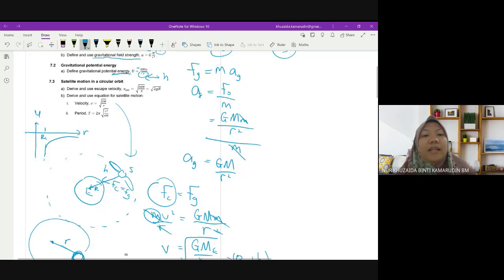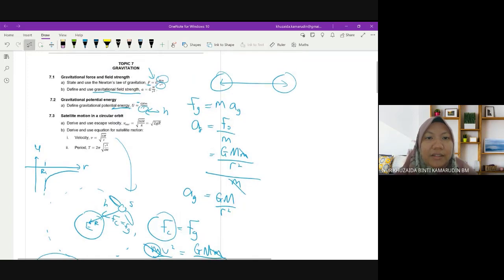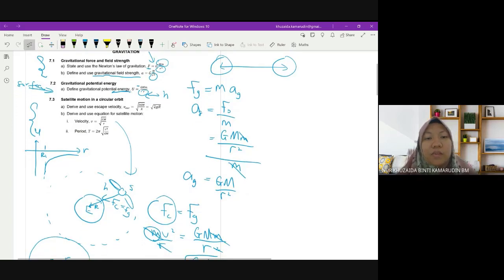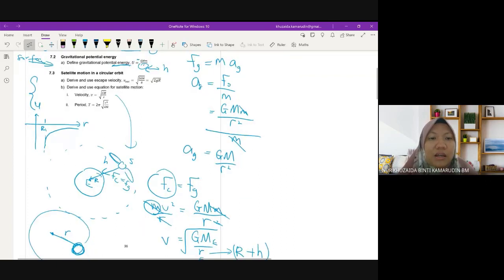Okay, alright. So next pula, sama juga yang lain-lain tadi. Kita ada this one. So R over here, yang ni kita akan ambil daripada center of the earth. This one pun sama juga, kita akan ambil center of the earth. Yang ini sahaja yang kita akan ambil daripada surface of the earth. So boleh take note terus, conteng dekat situ. So the R value yang ni sahaja yang lain untuk potential energy. Yang lain semua daripada center. Center ke center. Alright. Okay, so this one adalah velocity, the tangential ataupun linear velocity of the satellite.